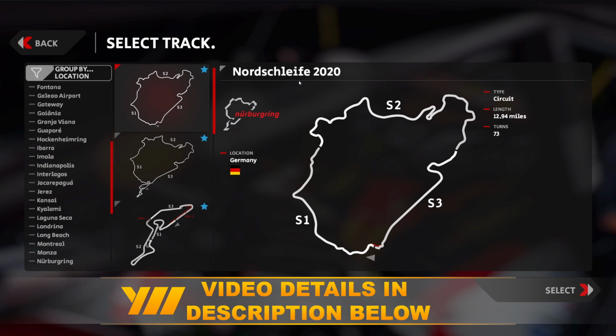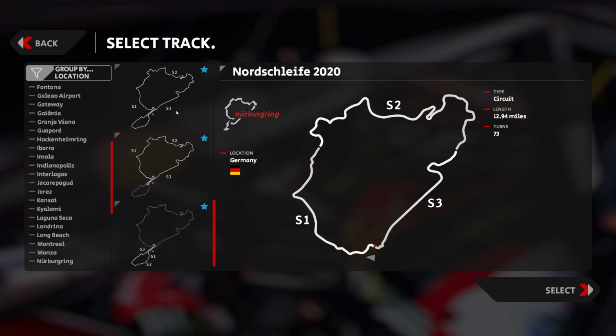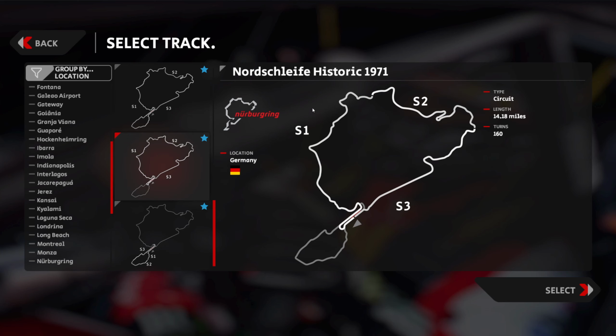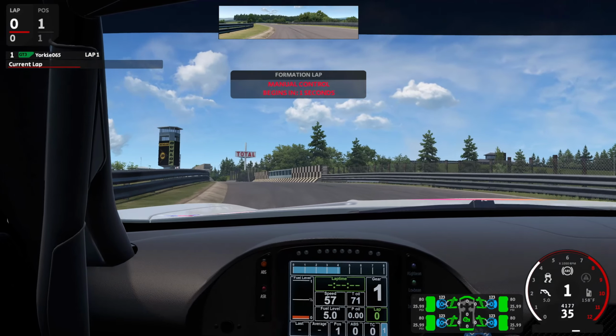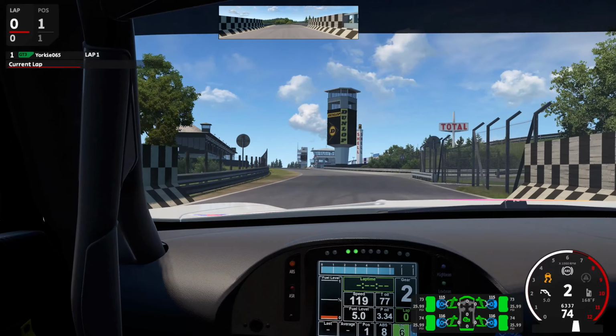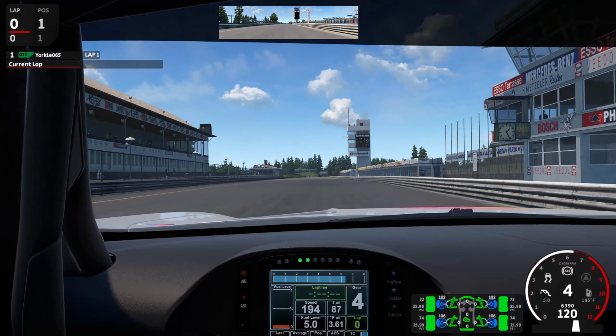As you can see, compared to the current, more modern day 2020 layout, they are very, very similar, but we'll do a very nice comparison between the modern layout and this historic layout. And we're going to drive this one here with what looks like the old GP pits and paddock areas. That is going to be the closest to the actual modern day version. But before we get into that comparison, let's actually do a full lap here of this Nordschleife 1971 circuit.